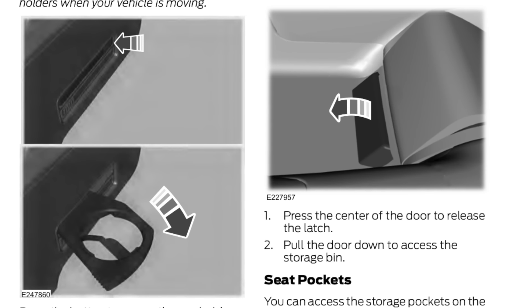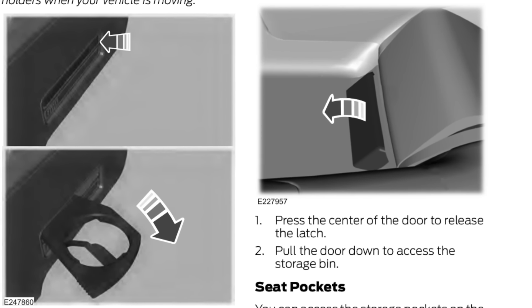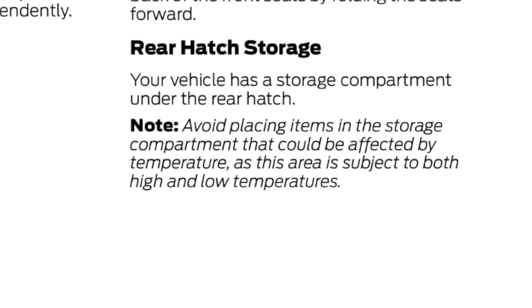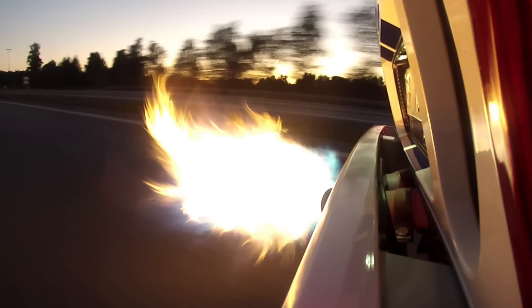The steering wheel has tilt and telescopic features to extend towards the driver, and the pedal box even slides towards the driver when a strap on the center console is released. There are also cup holders which flip out from the door sill area, and an underseat storage compartment so small items can be stored while driving. The owner's manual warns to avoid placing objects that could be affected by high or low temperatures in the rear hatch — basically, the manual warns about the engine melting your cargo.